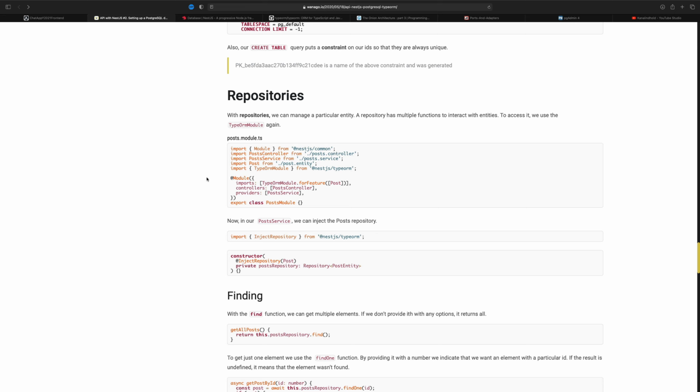Behind the scenes, these repositories are already pre-built for us to take care of all the basic CRUD functionality that we're used to. So we can create, read, update, and delete. Let's just try and use those this lesson and show you how we can work with our code to change our code so we can use these basic repositories.